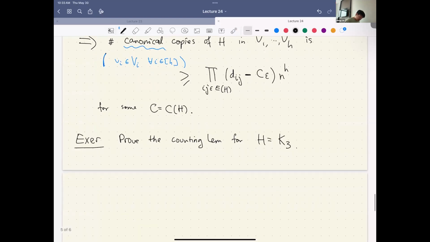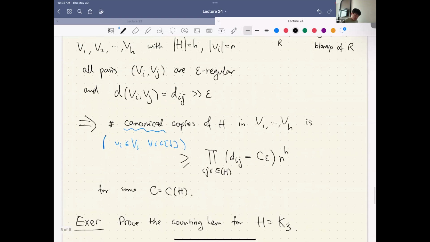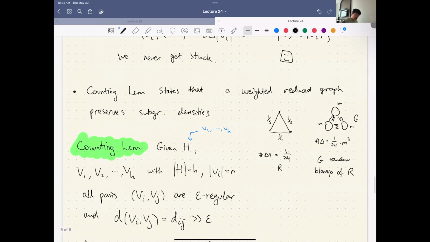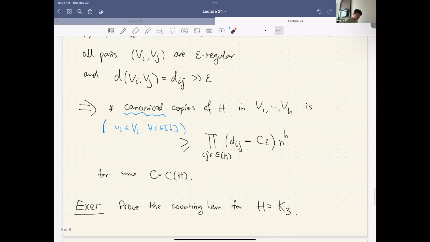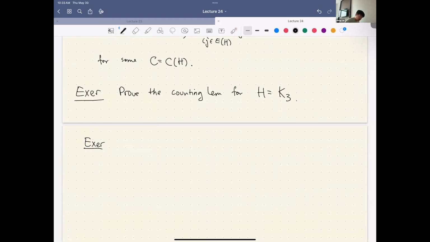And the next one, slightly more challenging, is there's also an induced version of the counting lemma, where we can count, for example, induced copies of the 4-cycle. You require these two edges cannot be there. So try to think how you can formulate an induced version and prove it.